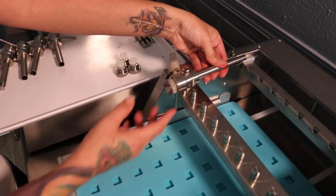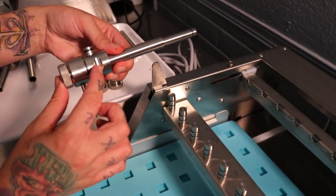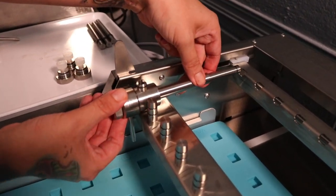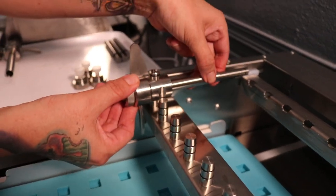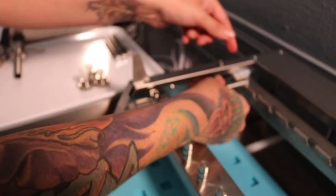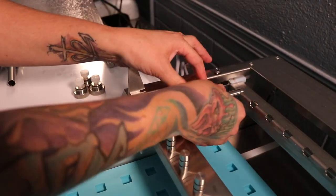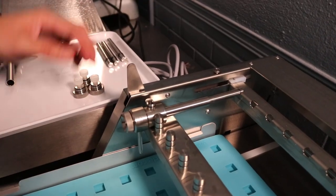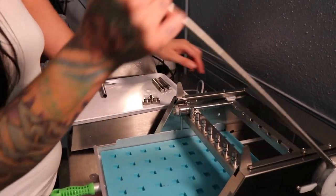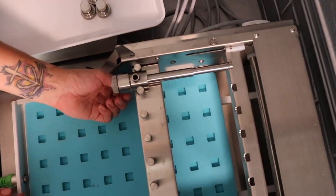When you line up your depositor, where you place the pistons is going to depend on what kind of mold you have. There are these little grooves in each nozzle — the piston is going to set the grooves right against these posts, so it slides in just like that. Then you want to pull back slightly on the back of the piston until you feel it snap into place with this back bar. To check that it's connected properly, pull down on this lever and make sure that the piston is moving back and forth. If it's not connected then nothing will come out of this nozzle.